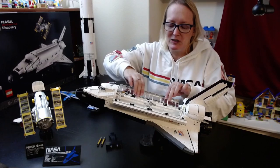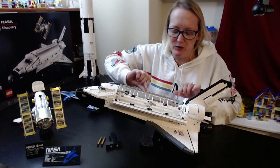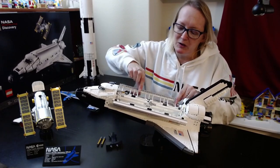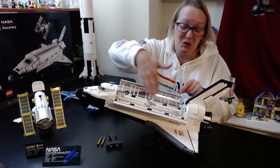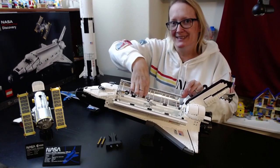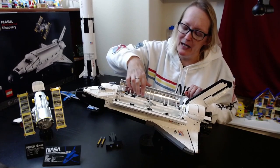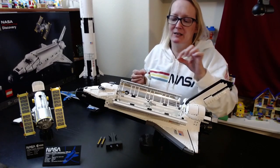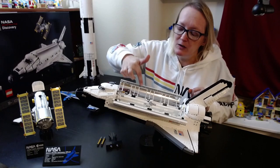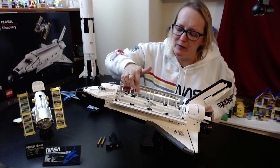However, these Mylar stickers were giving me a really hard time. But there is a little bit of a trick to it which may help you. This is, in a way, the top, and then this is the bottom. There is some text printed, actually raised text, right underneath the lip of this. And if you put the edge of the sticker right above that text, and make sure that you have it lined up left and right along the middle, then you can pretty much just slide it right on there without much of a problem.